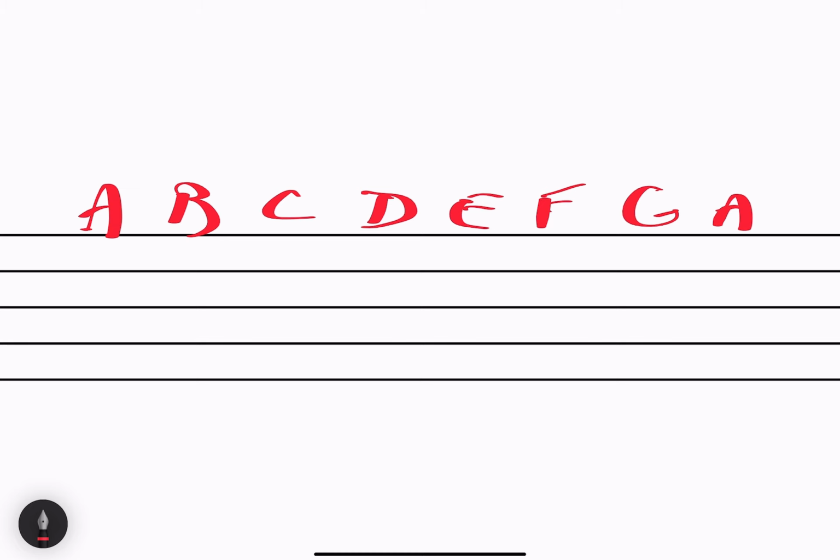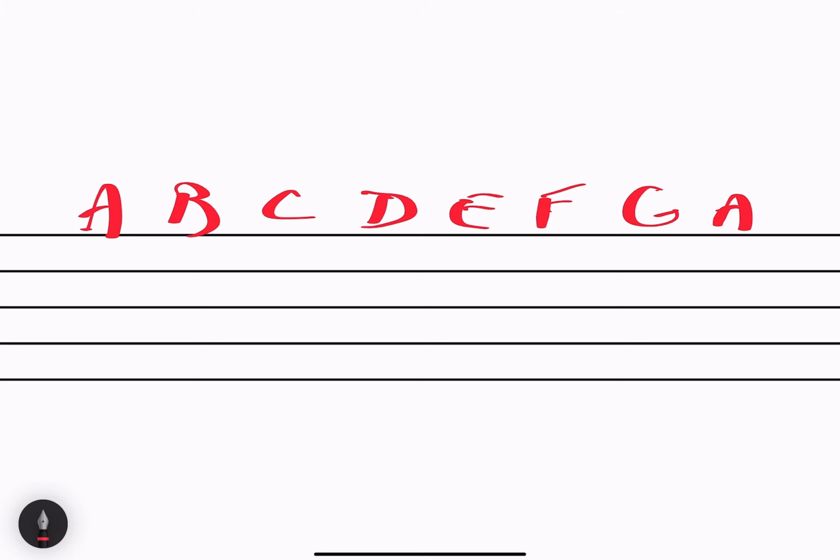What you have in front of you is the musical alphabet. We just use the first seven letters of the alphabet to name all of our notes: A, B, C, D, E, F, and G. Then after G, we go back to A, and we just recycle through those notes over and over again. Theoretically, you can go forever, and you can go up through the alphabet to get higher. You can go backwards in the alphabet to get lower, but that's how it works.